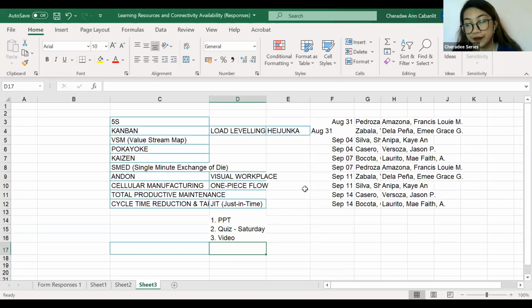A manufacturing business. Okay, and then, I just want to say, guys, from September 21 onwards until the 16th, we will not meet, because that will be the time that you are going to make your paper. So, on September 21, I will discuss on Monday the orientation and also the basics of Six Sigma. Its process: define, measure, analyze, and all. It's like content support per chapter. And then I will also give a sample paper as your guide.